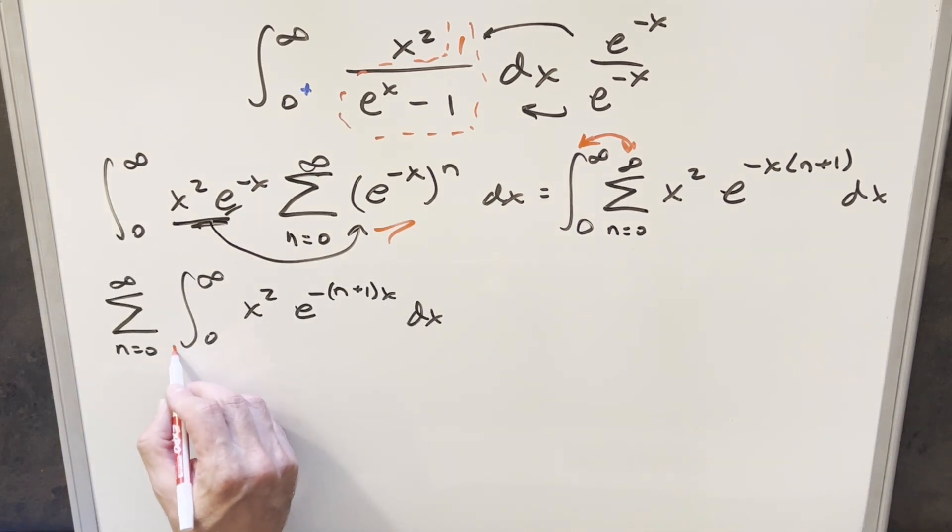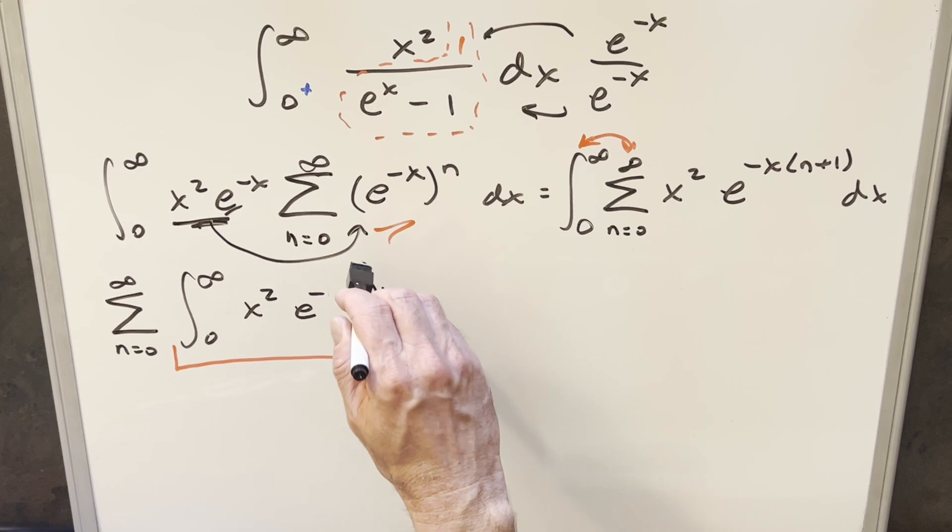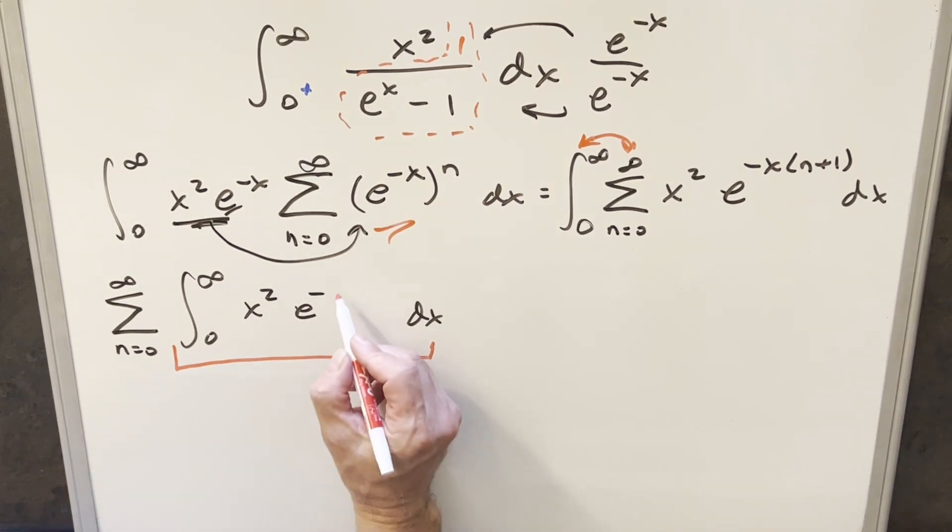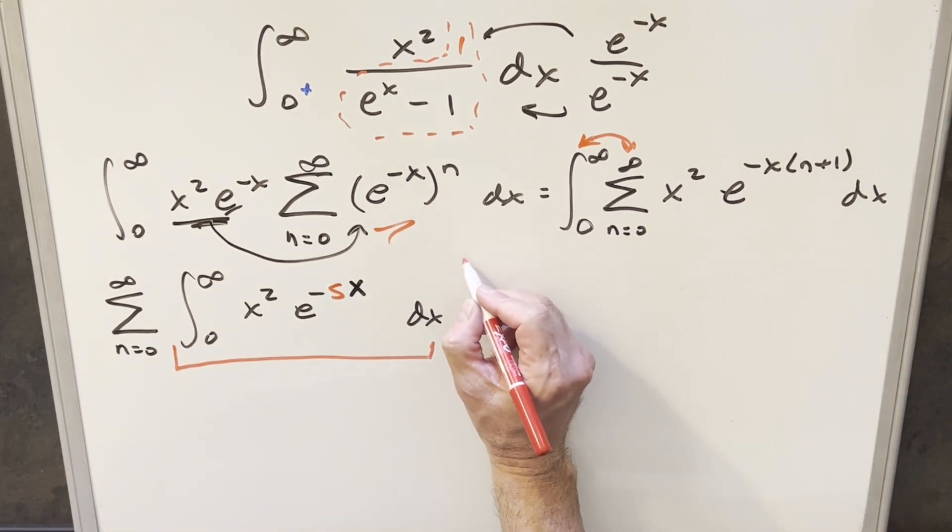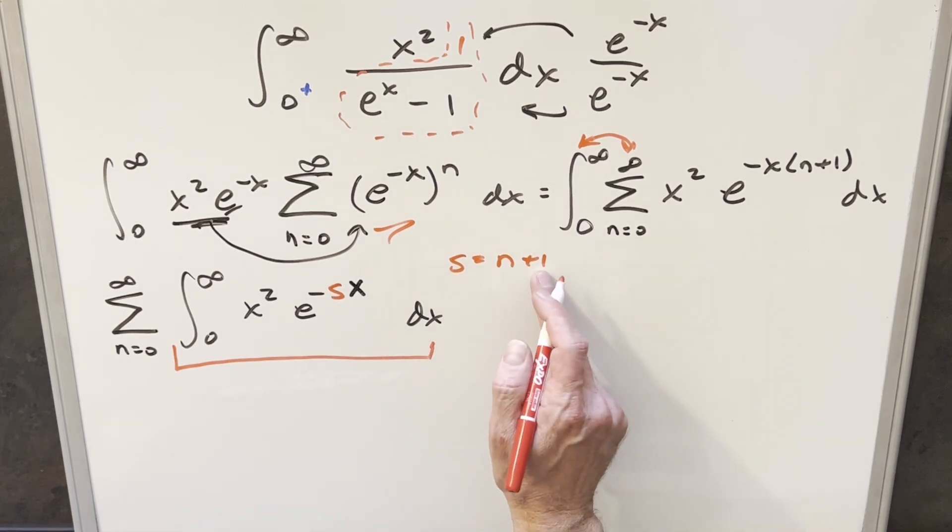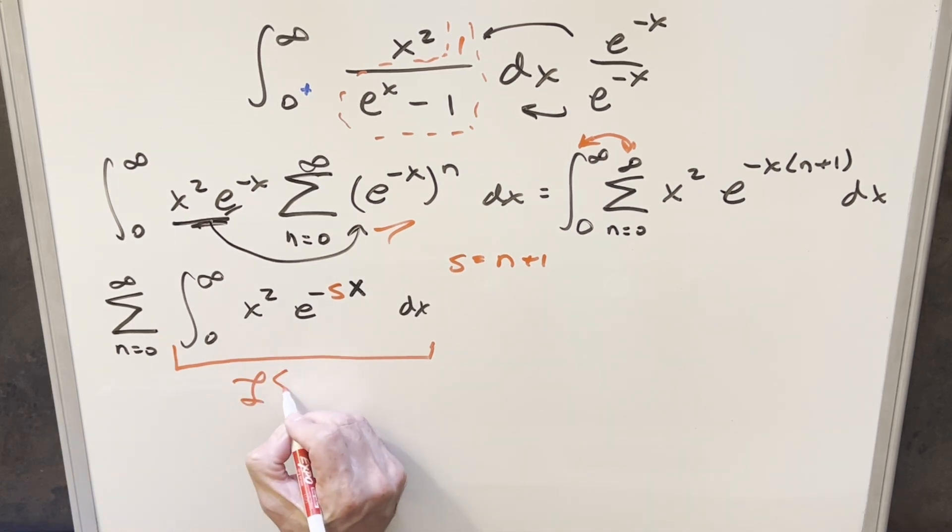And now at this point, we can just do this integral. You could use integration by parts on it, but I like to use Laplace transforms. You'll notice it's set up pretty much perfect for a Laplace transform. The one thing I need to deal with, this exponent right here, this n plus 1. Let's kind of substitute that just temporarily to make it really clear what we're doing. So I'll write this n plus 1 as an s. We have e minus sx. And just to be clear that I'm not changing it, I'm just saying s is going to be the same thing as n plus 1. We don't need to do any u substitution, because this is just constant values we're playing with. And so now everything right here, this is all just going to be the Laplace transform of x squared.